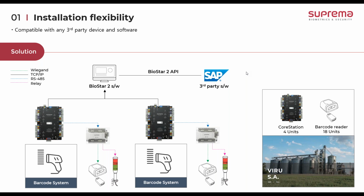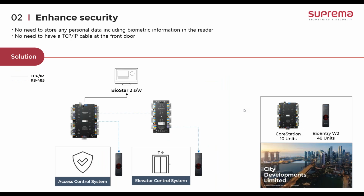Okay, so this is the result. They also had the physical sign for access. And why the physical sign? This semaphore, that traffic light that you see here, allowed them to see very loud and clear that they have access when they receive the access granted notice. Okay, so let us continue.